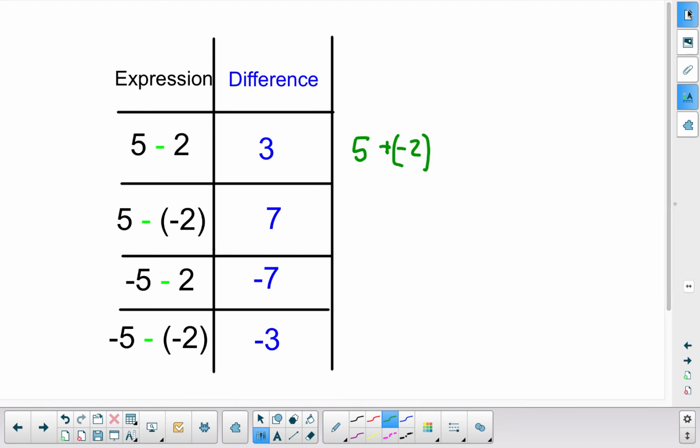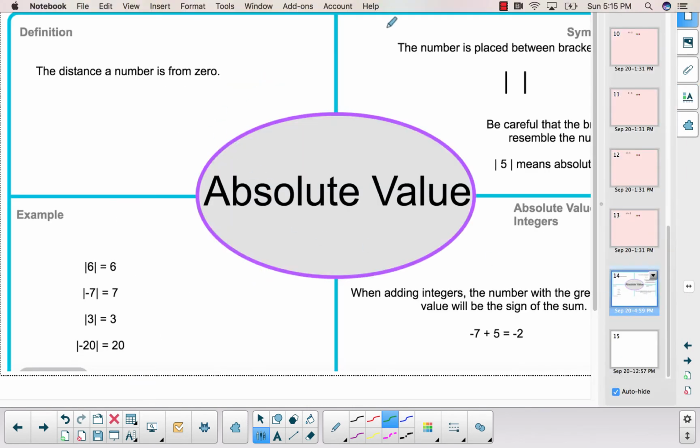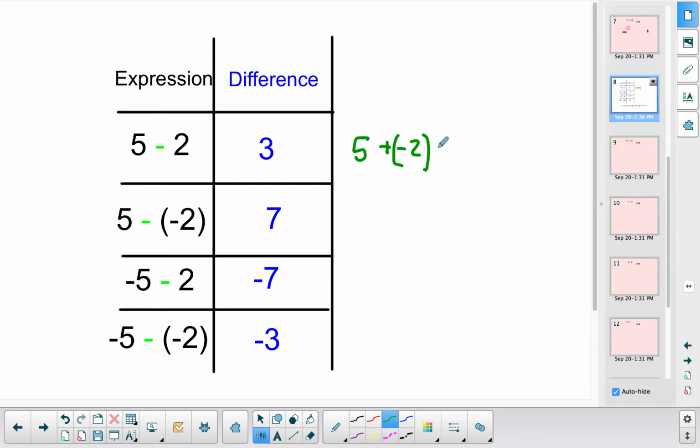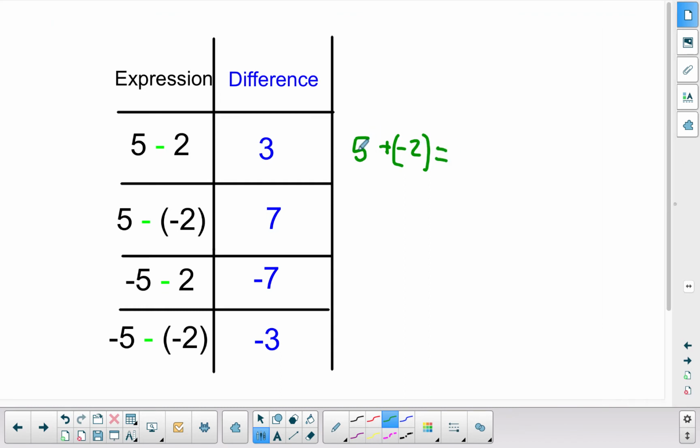This goes back to something that we said on a video that you got earlier in the week, and it's about absolute value. So the distance of a number from 0. And we said if you have integers in absolute value, you're going to take the sign of the number with a greater absolute value. So in this instance, negative 7 had more absolute value than 5. It was further from 0. So the sign at the end would be negative. So getting back to trying to recognize a pattern here. The bigger sign out of these two numbers, since their signs are different, is the positive number, since 5 is further from 0. So this would be positive 3.